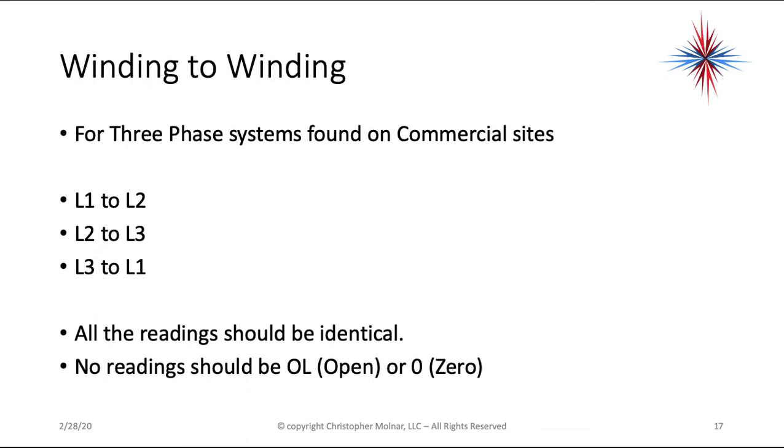For 3-phase systems found on commercial sites, there won't be any capacitor. You're going to do L1 to L2, L2 to L3, L3 to L1, and all of the readings should be identical. No reading should be OL or zero. Okay, 3-phase systems do not have a start, run, and common. With very few exceptions, these readings should all be identical.